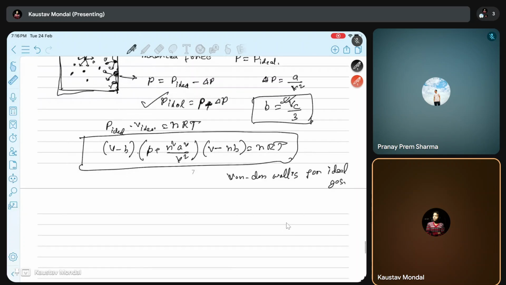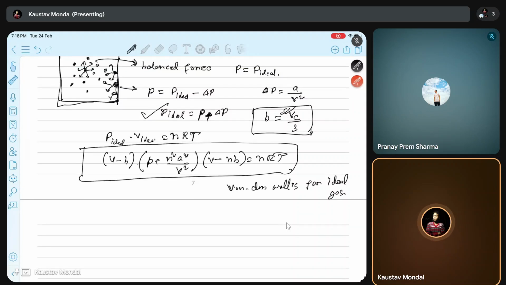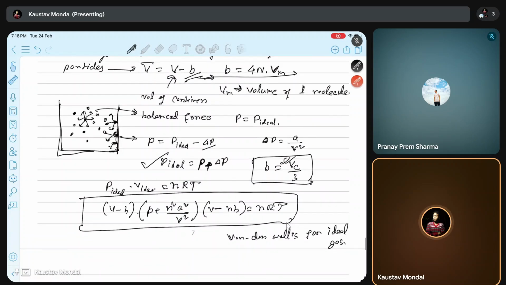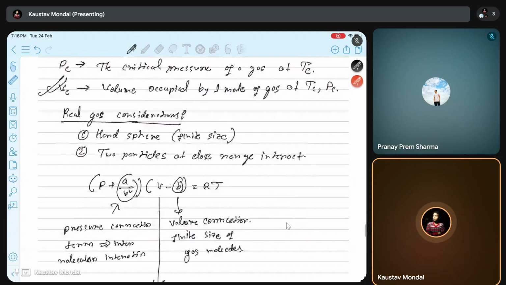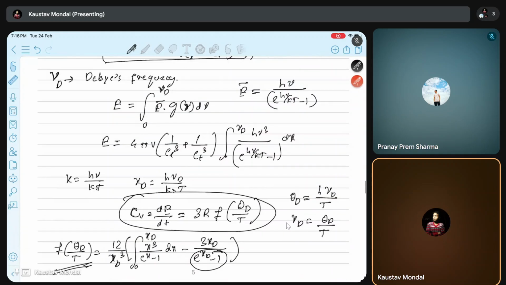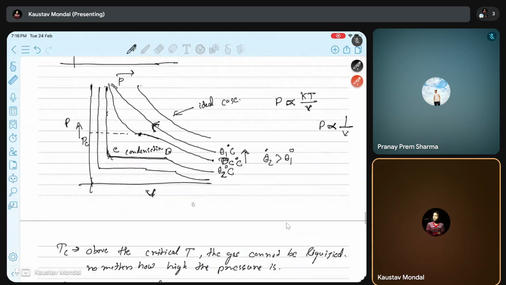So now we have almost everything to solve some numerical problems. We have the van der Waals gas equation, the expression of the co-volume, and the expression of the correction in the pressure term. From the previous discussions, we also got a very accurate description of the specific heat. By using all of this, we'll be solving some numerical problems.